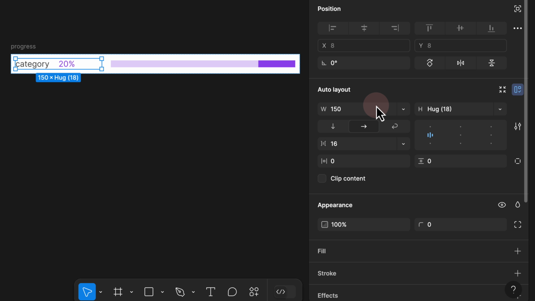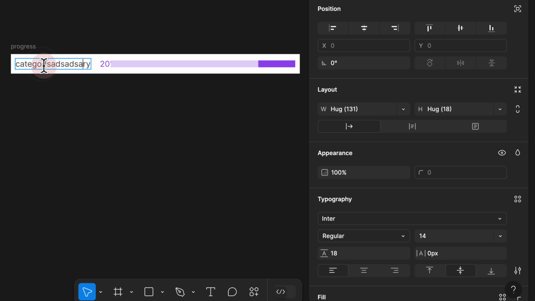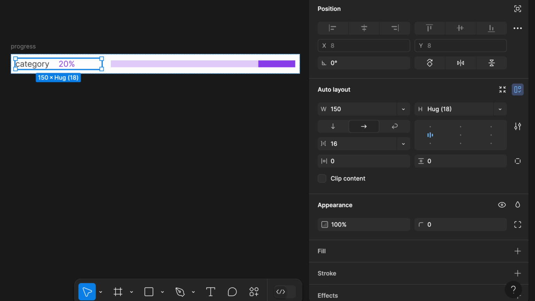in terms of pixels. Moreover, we do want this to be as close as possible to the bar chart because again, if I double click on the category and if I try to type, I don't want that behavior for the actual text to be hidden under the bar chart. So I'm going to Command Z that and I'll make sure that I select the parent content auto layout, go all the way to the actual spacing between the elements, and then I would click on the drop down. Instead of having it as 16, I would set it to auto.